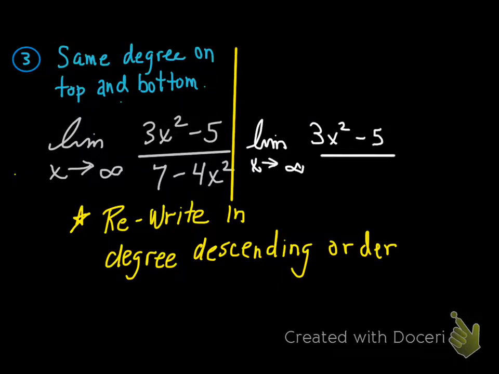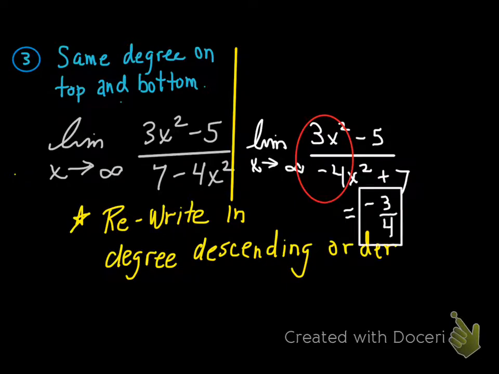The limit as x goes to infinity of 3x squared minus x all over negative 4x squared plus 7. Well, the dominating term on the top is the 3x squared. The minus x is insignificant when I approach infinity. The dominating term downstairs is negative 4x squared. The plus 7 doesn't mean much as I get closer to infinity. So the truth is I have a tie game with regard to degree on the top and bottom. When that happens, all I do is take the leading coefficients to find my limiting value. And we find here that as x approaches infinity, the limit of this expression is negative 3/4.